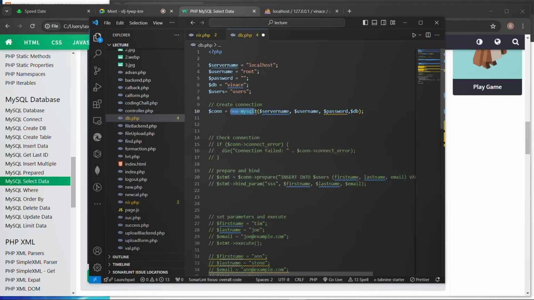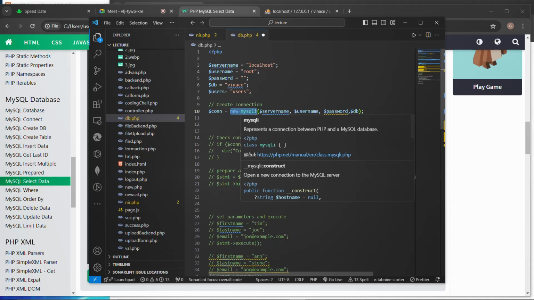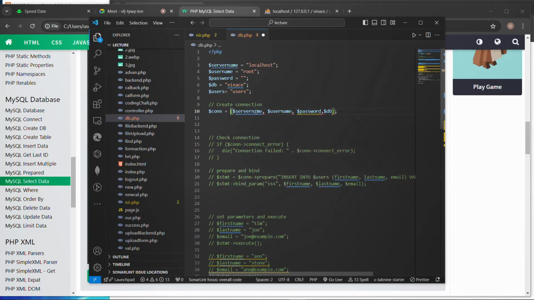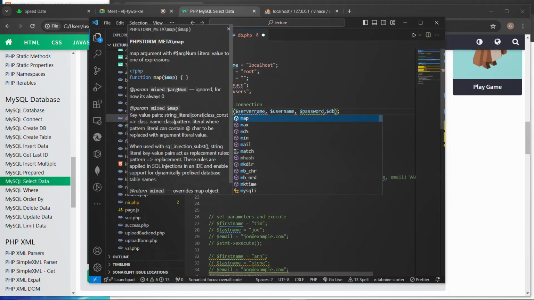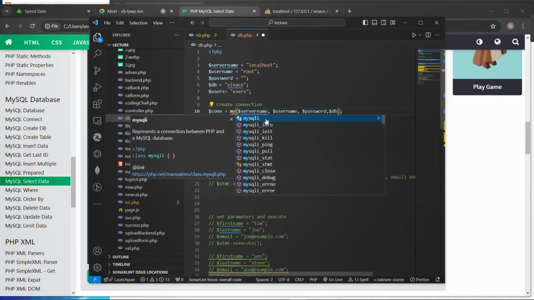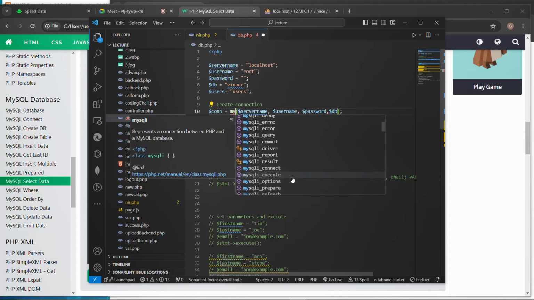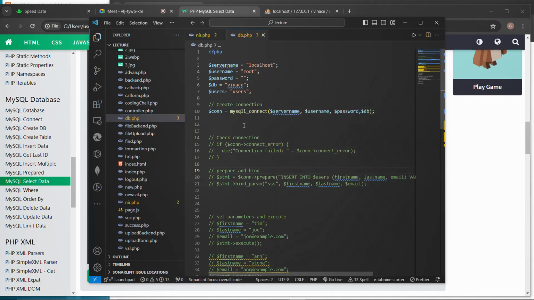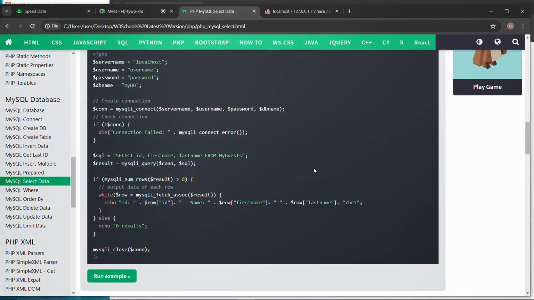This new symbolizes an object, so I'm going to get rid of it. I'm going to use my SQL connect. So this is it. Am I making a mistake? No.